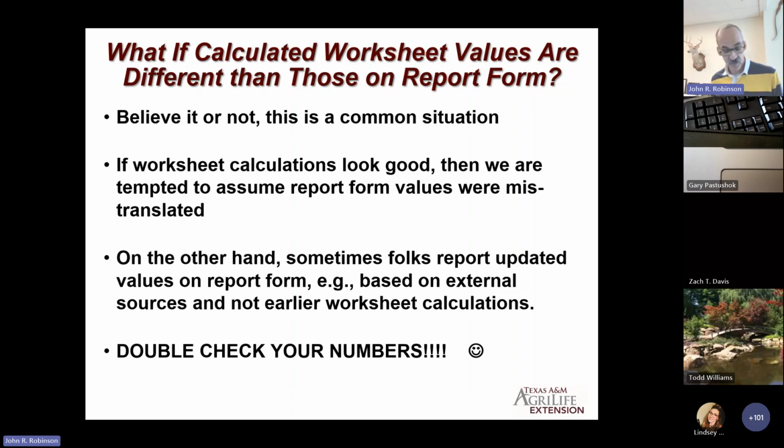On the other hand, I know that the following happens. Some people do some calculations, then they pick up the phone and they talk to some knowledgeable person in the county about the value of that crop, and they hang up the phone and they type the final, correct number into the increment report form. They have updated information, and the most recent thing they did was correct. I know that happens too. If we can't figure it out, we're going to probably call you. But sometimes we make a judgment ourselves because we can't call 254 counties.